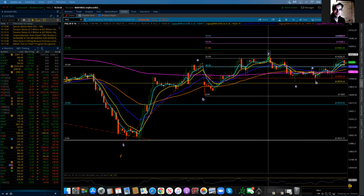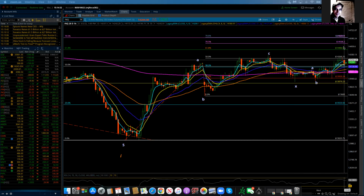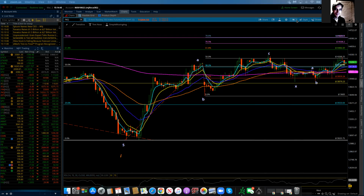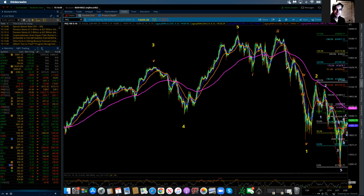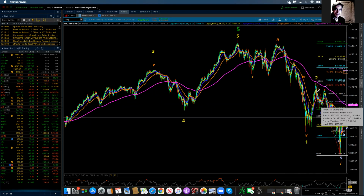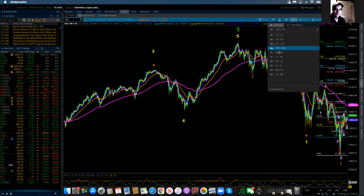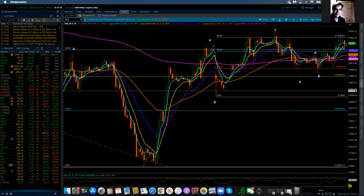So here's how I'm going to leave it for today. We have the potential to get back up to 4406, 4407, around in that area. Again, double 618. One is for the minor wave 2, and the other one is for, let me go back and find out which one it's for. It would be for, actually, it is the minor wave 2. It could be all the way up to that 618, and that would be the level that the C wave, now I go back, now I got it. Pardon me, it's been a very long day.